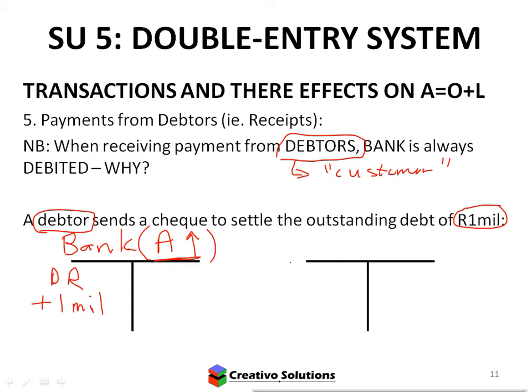Okay, who did this come from? The debtor. Okay, so if this is coming from the debtor, what's going to happen to the debtor's account? Is the debtor going to go up or down? Correct. Is the customer going to owe you more or they're going to owe you less? They are going to owe you less. Do you agree? If they're paying you, you're not going to have more debtors. You'll have less debtors. What type of account is debtor?